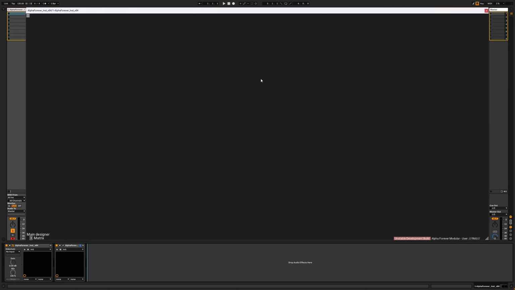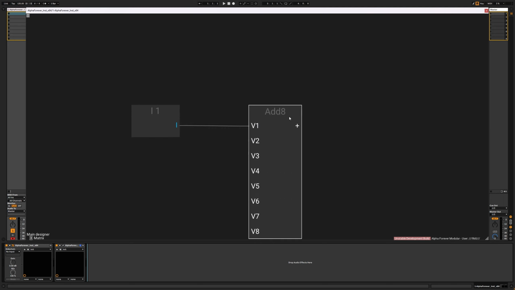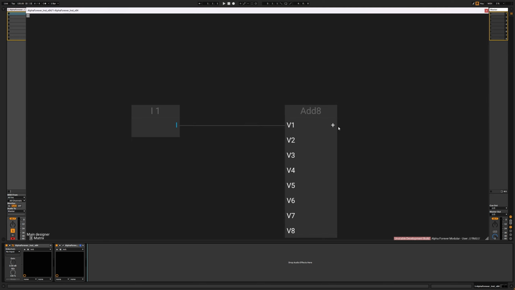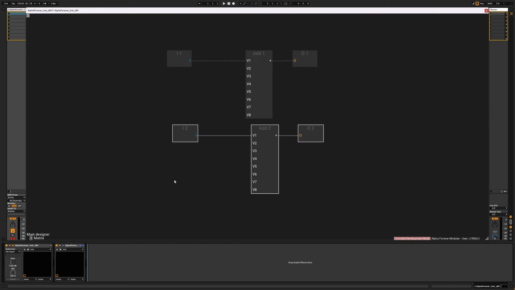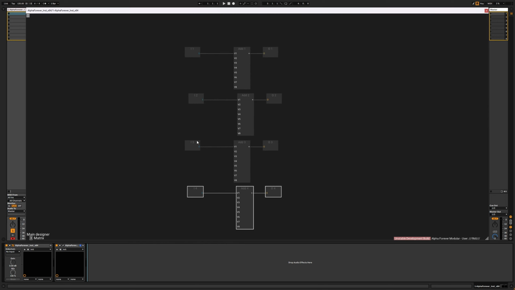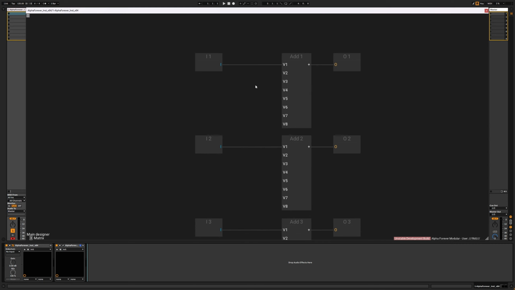And this matrix is going to have 4 inputs. I press space and 1 to add 8 nodes because it's faster to work with, and for O1, O space 1, so for the outputs. And I copy paste this patch 4 times. I mean, let's have 4 of these laying around.